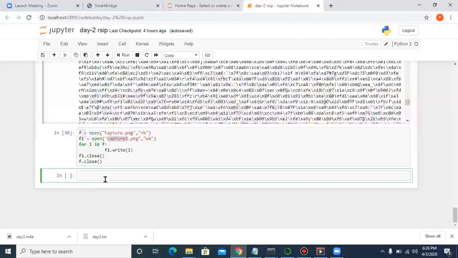The other type is logical error, which comes whenever your logic is not working fine. For example, your program has no syntax error and is compiled, but when you give inputs after execution, it gives a wrong output. Take an addition program: you wrote a plus b, and you gave 2 plus 3. It should be 5, but the interpreter gives 7. That means some logic is missing in the code.